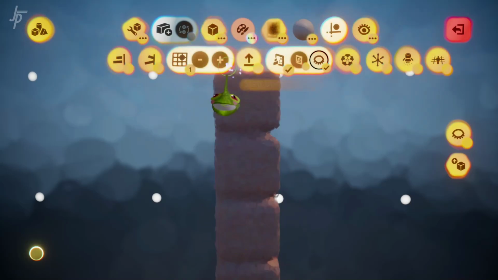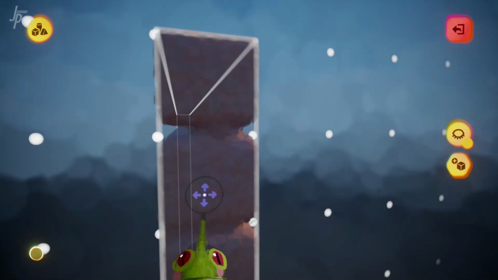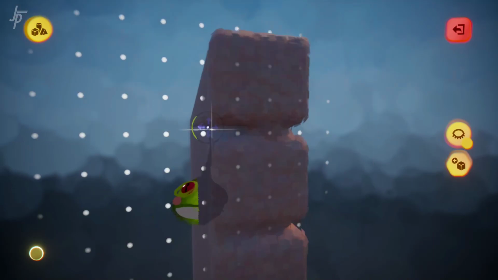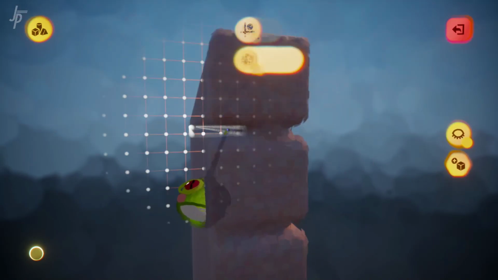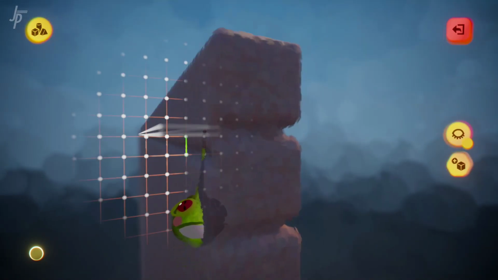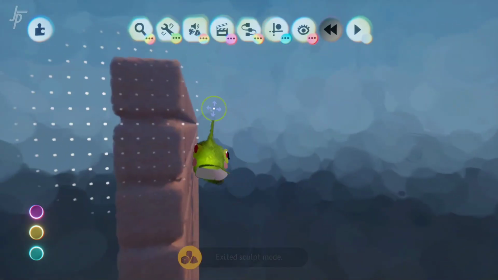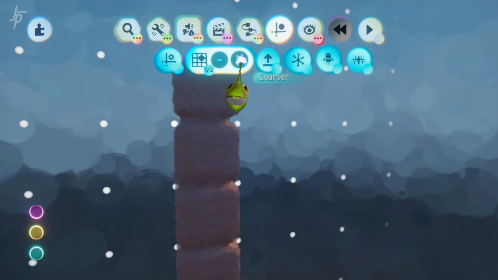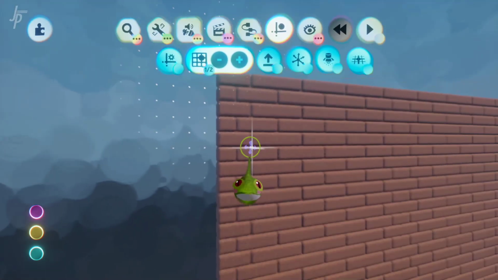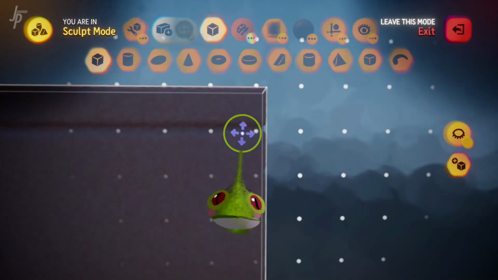I need to have this on a finer side, and this is not correct. So we need a much finer, much finer grid. Oh, I was wondering where it was, but there it is. Yeah, this is better. All right, and now we need to go back to the two, because this is the one that I'm using for the brick sizes. Okay, let's go.